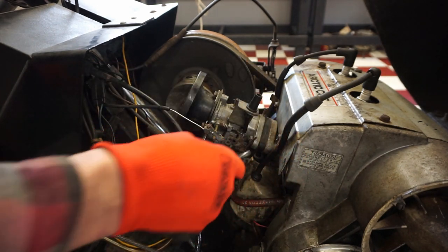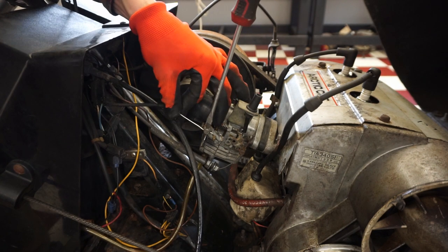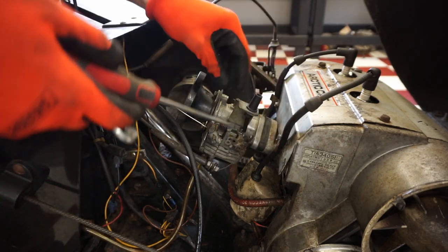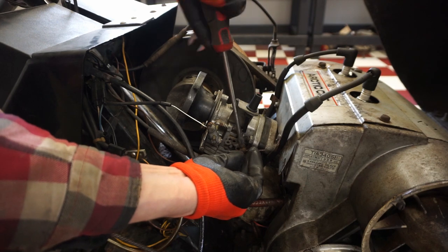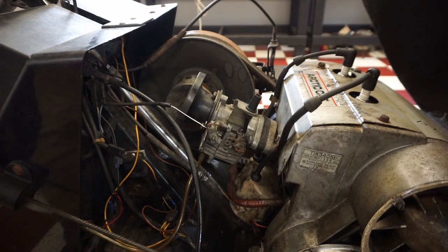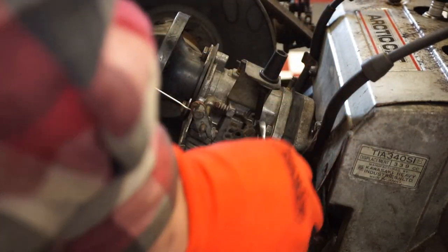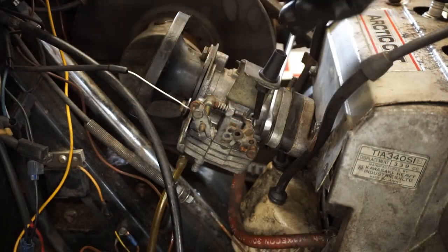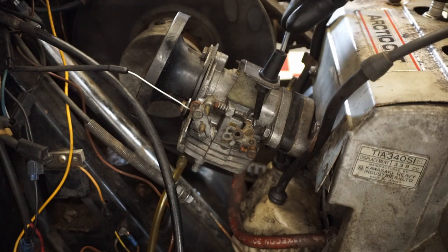Go. So those have to be loosened up. This one. Pull that cable through. And then this one is the throttle. Pull that through. Loosen these up. I had this off once before to get the coil pack cover out. Pretty easy carb to take off. Nothing too crazy going on.